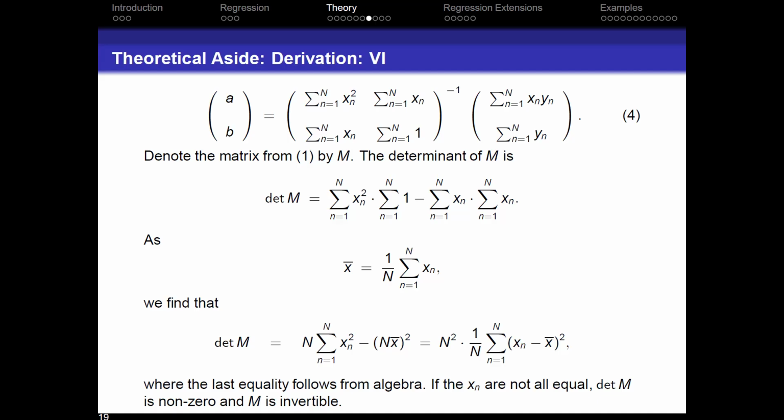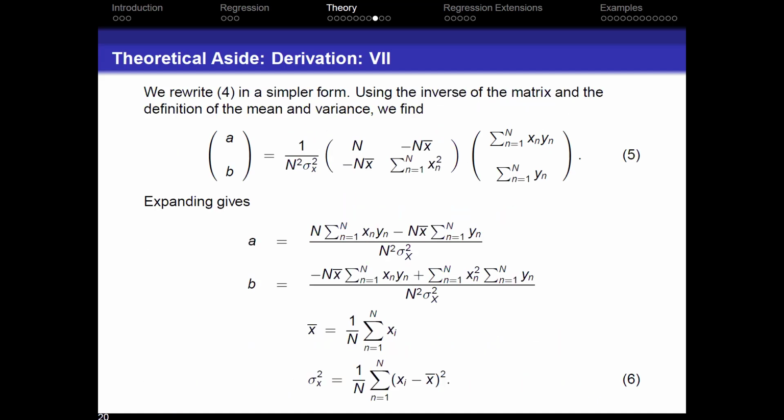As long as you let the x's vary even a little bit, then the determinant will be non-zero and this will work. So it's not an issue at all, but it is something that should be proven that this method will work, and it can be done. Okay, so there's lots of different ways of writing down what the formula is depending on how you want to store things. Any way you want to do it is fine. What's nice is it's a closed form expression. You give me the data and I can just immediately write down what A and B are.